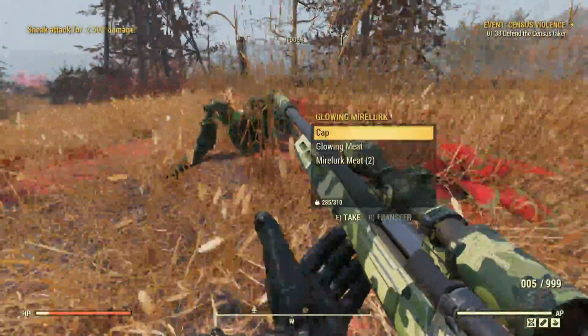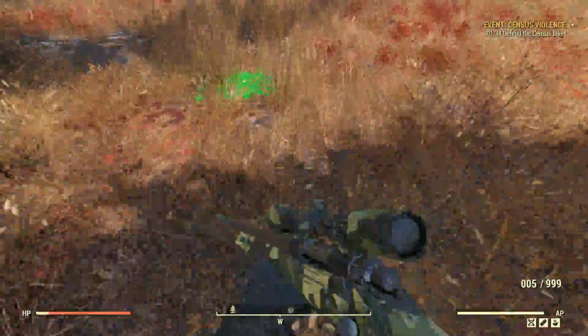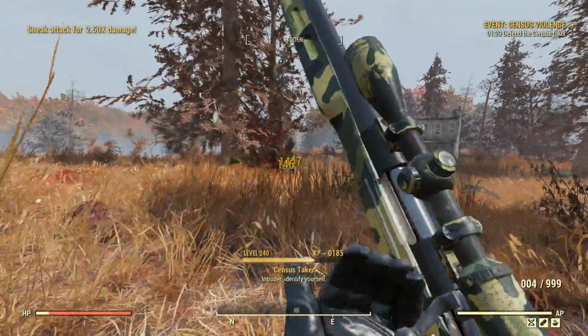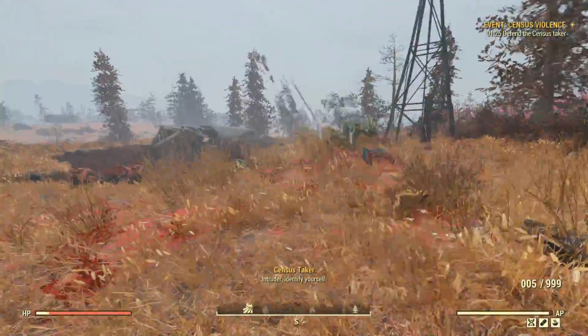2,700 damage. My Mirelurks are very vulnerable in the face. You'll find that they'll actually not take damage very well there. That's basically their thing back in Fallout 3 too. They're like, go for the face. That's the only bit that's unarmored.